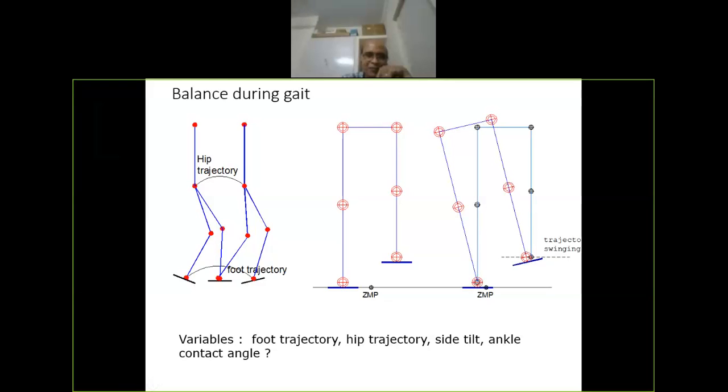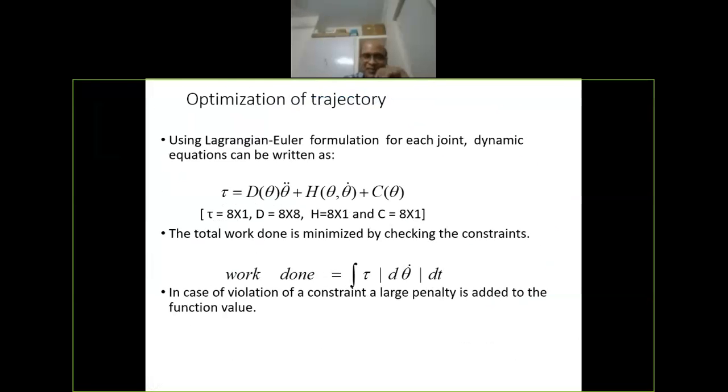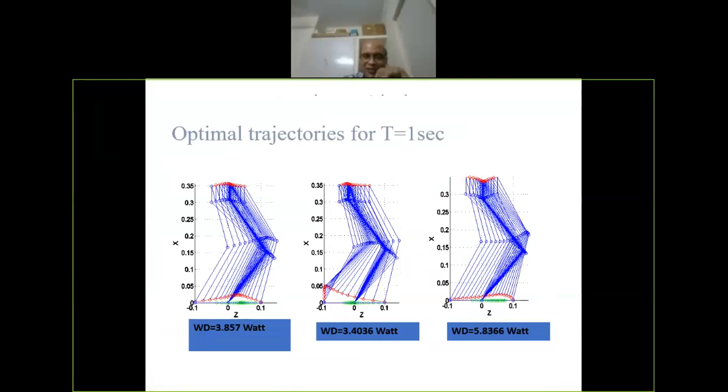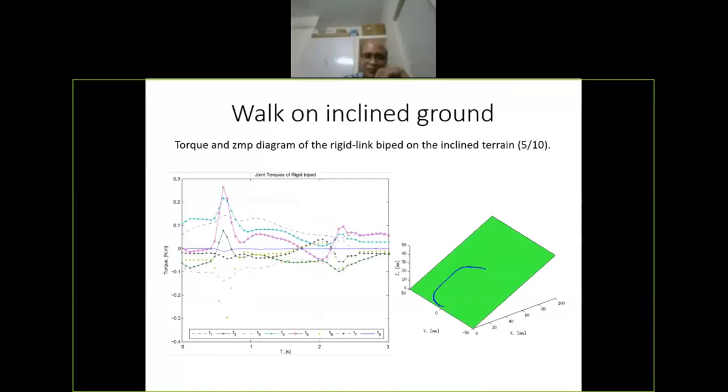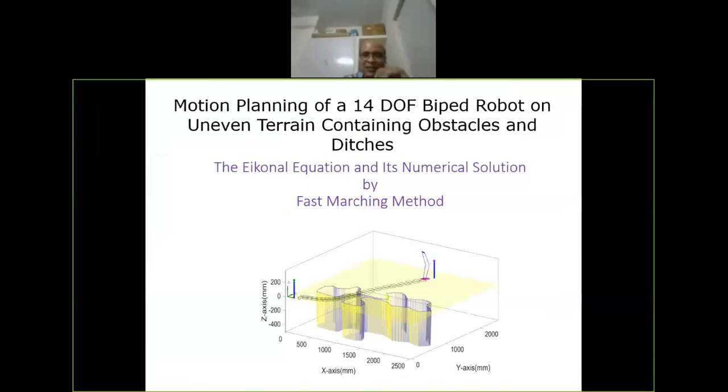Okay, so apart from the hip trajectory and the foot trajectory being variables, being infinite, you can actually have infinite inclinations of the ground, and you can have infinite step length also. Okay, so in total, this is an infinite into infinite problem. That means for every step length, if you're going to learn, then you have to learn it for infinite step lengths and for infinite inclinations of the ground. Okay, because real time can be done.